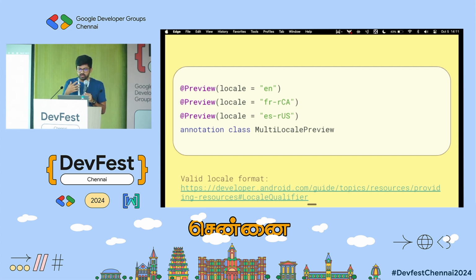If you want to look at the full format and what are the valid locales you can provide, you can go to the Android developer documentation in the link below, and you get an understanding of how to use a fully qualified locale. Because in addition to region and locale, there are other specifiers you have to provide. For example, in Mandarin, if I'm not wrong, there are slight variations even within the same region. So you have extra specifiers for that.